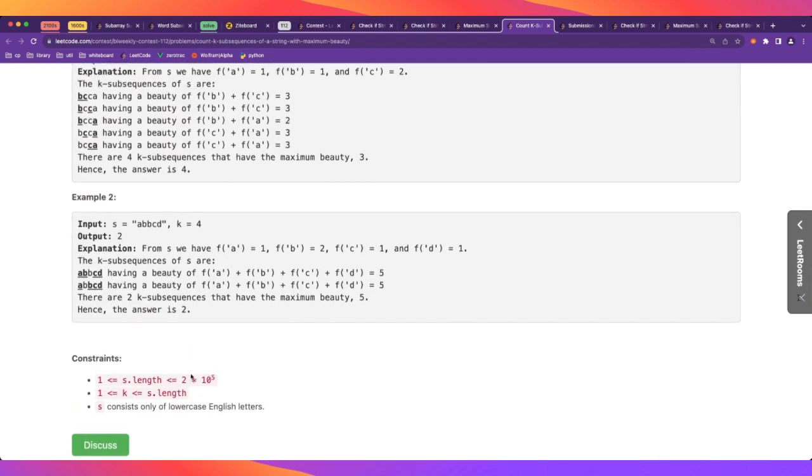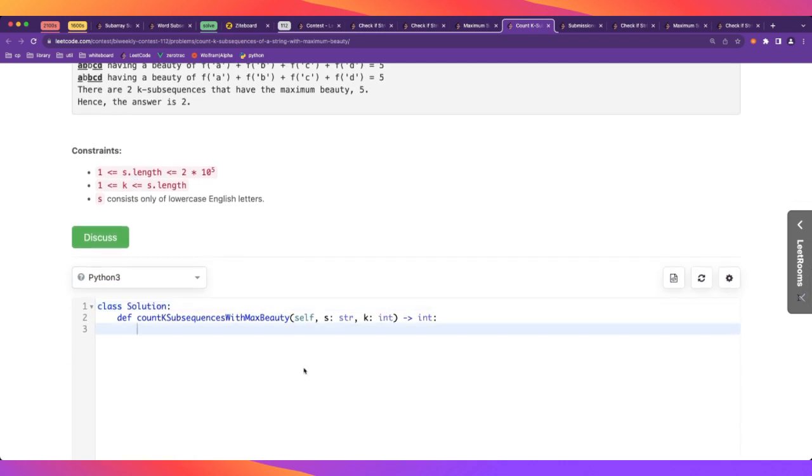Okay, so the length is 200,000 at most. And yeah, right off the bat, notice that k, it could be that there is none in the case that k is greater than the unique characters in s.